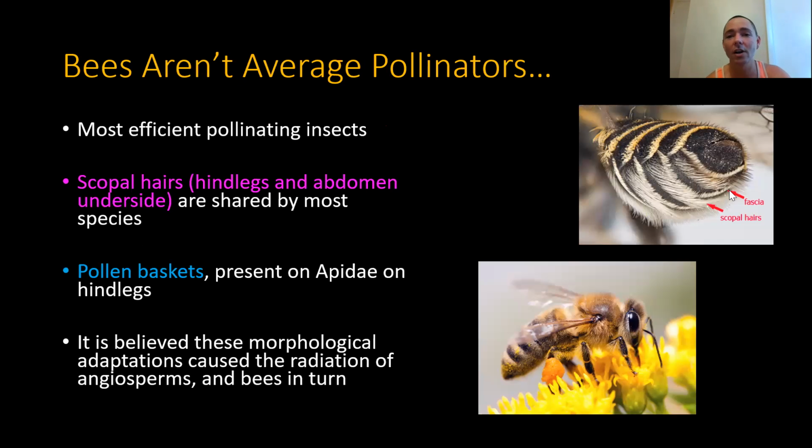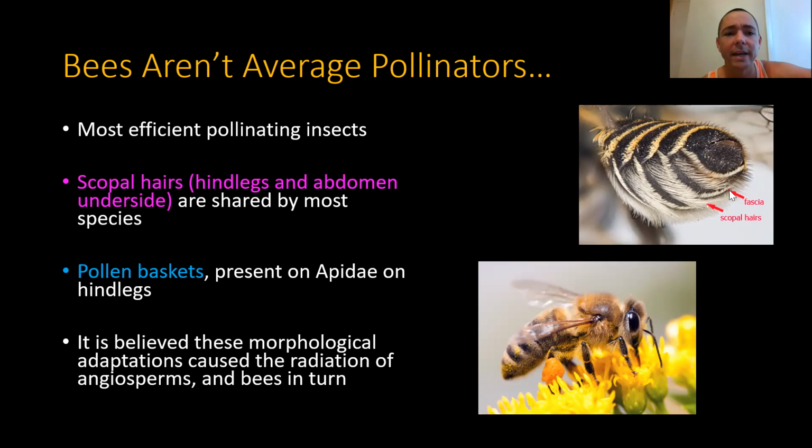Let's see, bees are not average pollinators. We talk a lot about bees being pollinators, but the reality is that lots of insects pollinate, lots of wind pollinates things, flies pollinate flowers, butterflies, hummingbirds, moths. Any kind of insect that flies at all can pollinate a flower, and oftentimes they do. But bees are especially good pollinators because they have a few morphological adaptations that render them especially good at picking up pollen and transporting it.